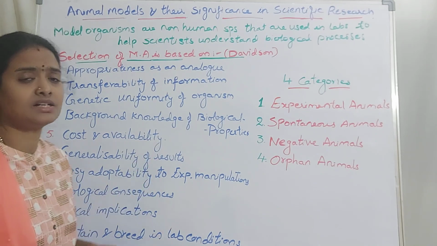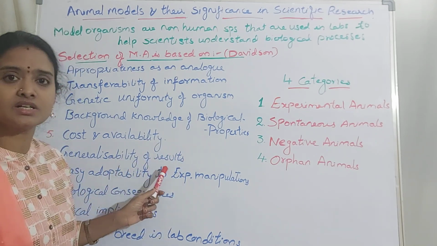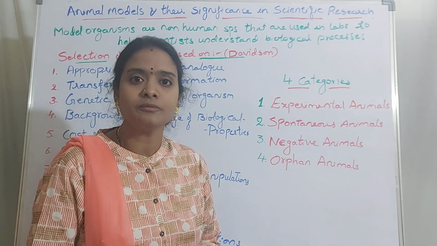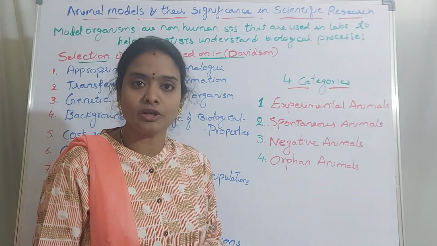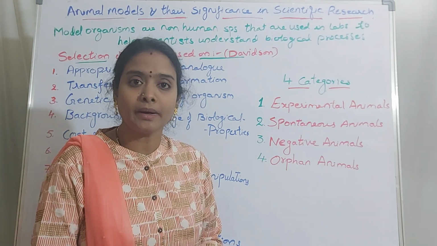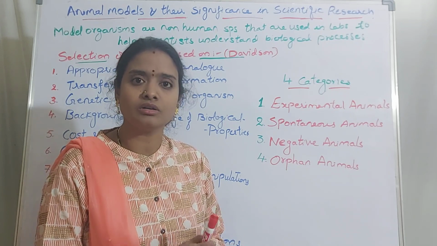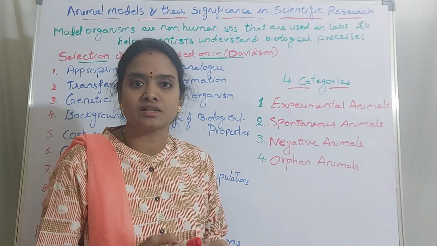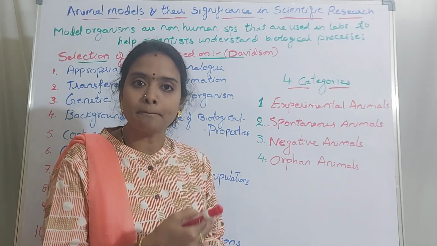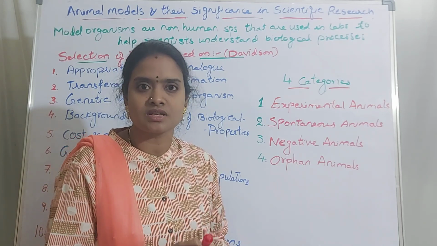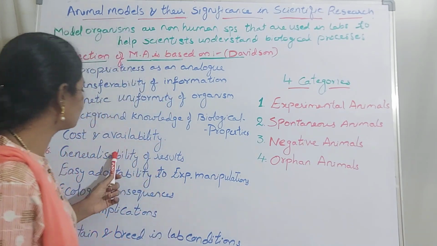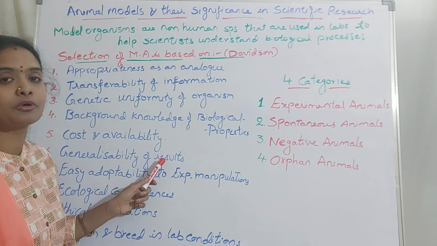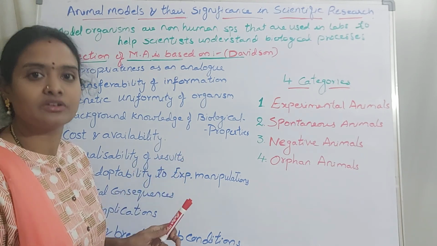In research, the scientists will be studying different animals belonging to the same species. But when they research on all the animals, they have to analyze the results and then compare them and draw the inference, right? So they have to generalize the result when they work on many animals for a particular research.